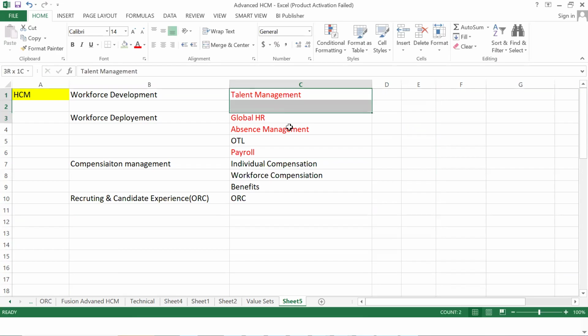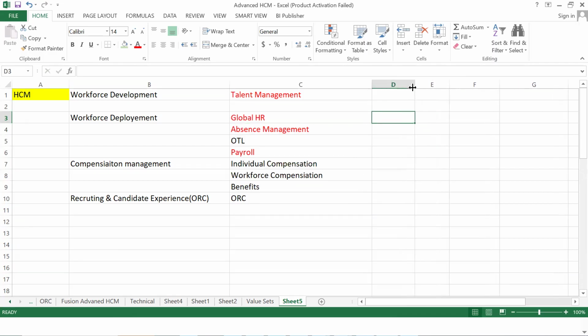Advanced HCM means we are going to provide the training for all the modules, including ORC, Oracle Recruitment Cloud. For example, the Global HR module is there. First we will complete the real-time, project-based training that we are providing.